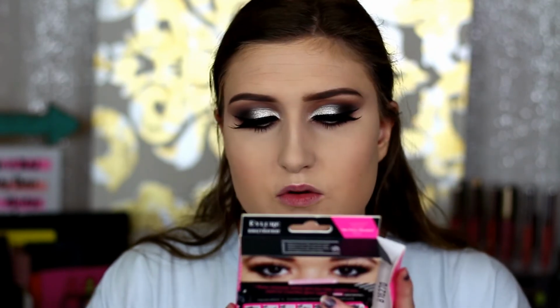Okay, so this is the eyes. I know I look a little crazy because I have my hair pulled back and I just have this t-shirt on, but we'll look better by the end. But yeah, I didn't use the gilded lashes because I like to put them up there and it was just covering too much of the lid, and I want to be able to see the lid through the lashes. So I used these Eylure KrazyRayRay Crazy Glam lashes. So that is what I put on.